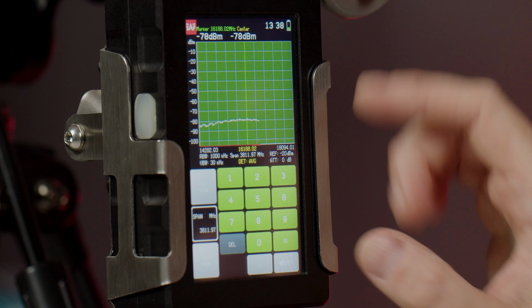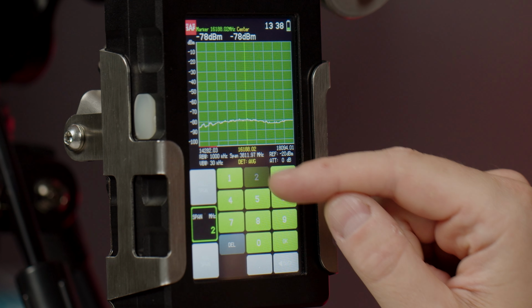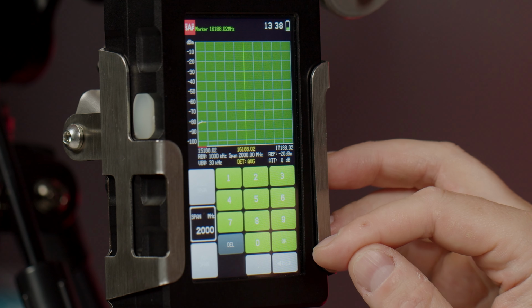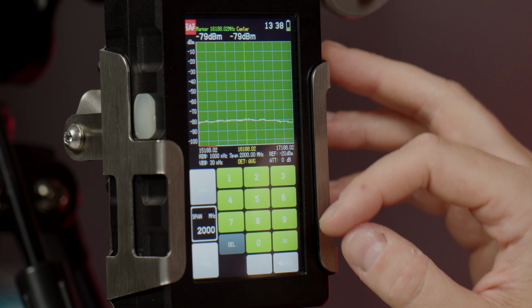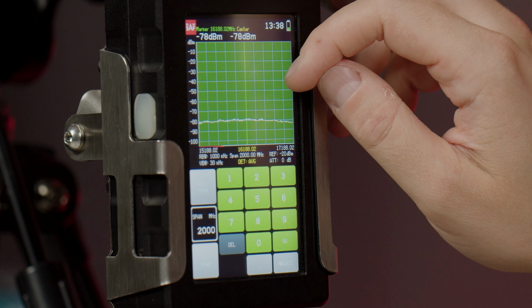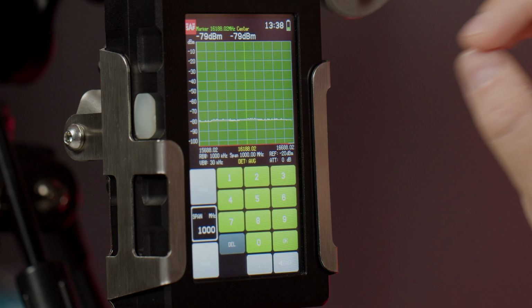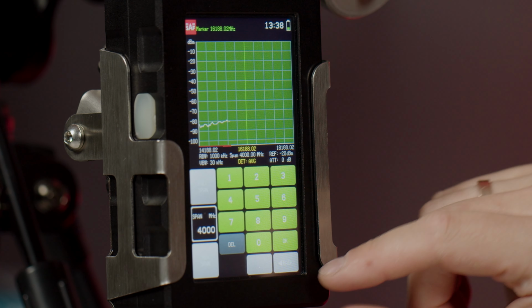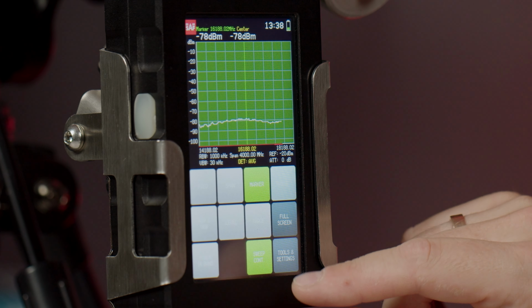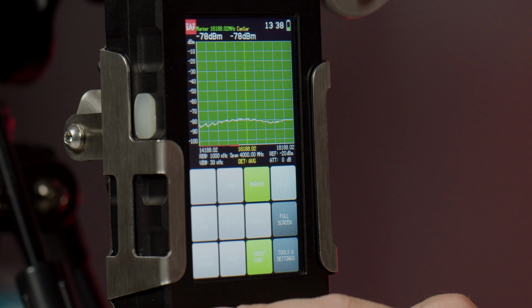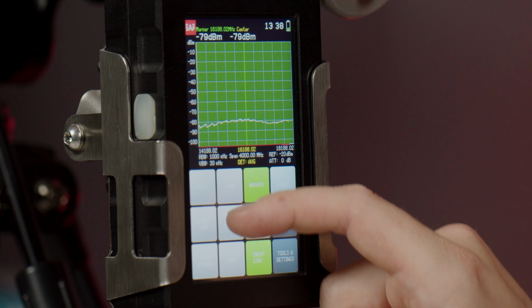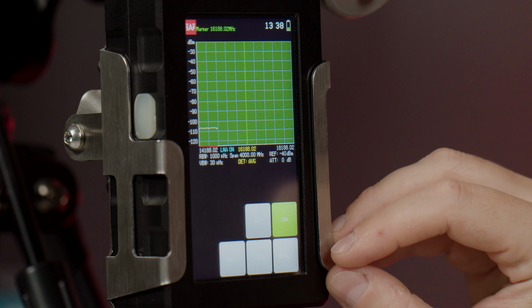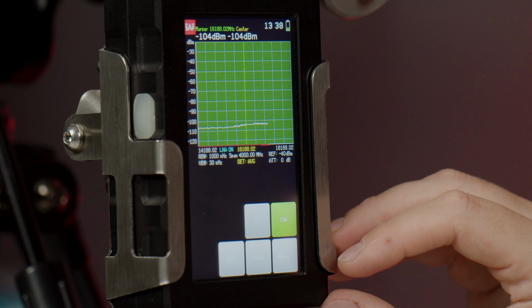I can either input the span manually, let's say 2000 megahertz, or I can change the span just by tapping on the right side of the screen to narrow the span, or on the left side to widen the span. Another useful feature that you would definitely need in the field is the LNA, the low noise amplifier. This will improve the sensitivity of the receiver.